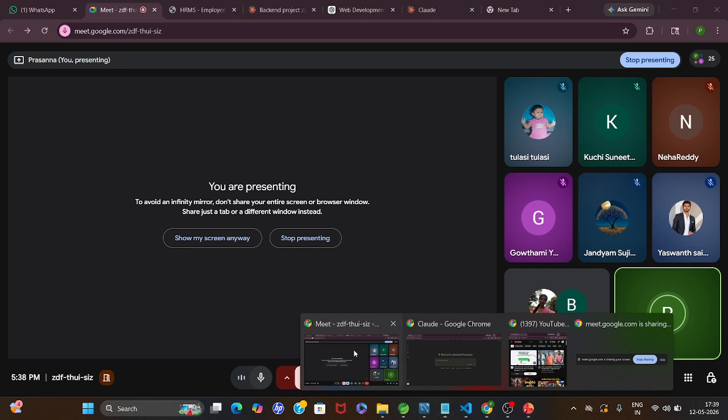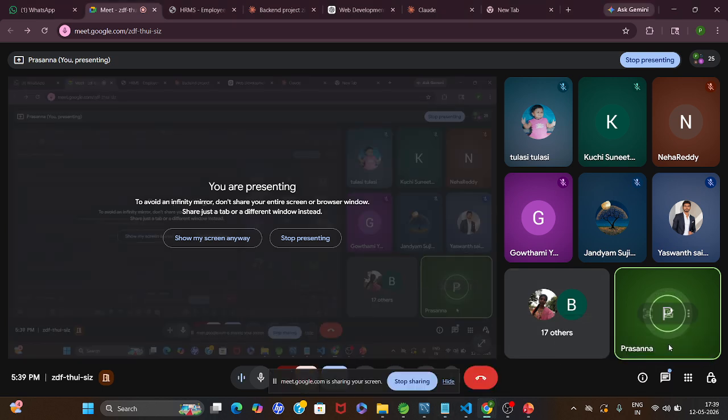Will anyone respond? Form tags, why are we going to use form tags? Please unmute your mic if anyone is going to answer the question and say why we use forms. Okay, let me say why we use the forms. Some of you responded, I think. To share user data to the server. Yes, of course, that's a correct answer.